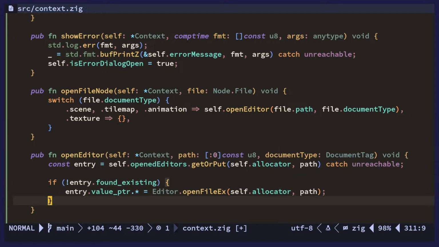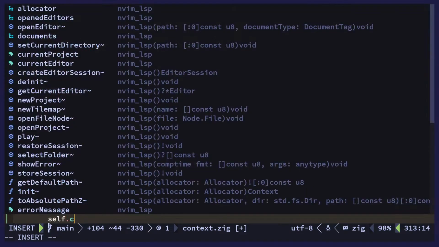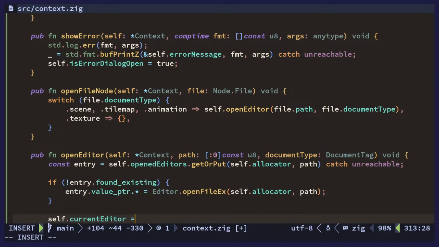Okay. And then, right. So the idea is here, we look for an entry. If it doesn't exist, we populate it. If it does exist, we don't populate it. Either way, we get down here, and at this point, we know that we have an editor. So what we'll do is we want to set the current editor to be this editor, and yeah, that's it, I think.